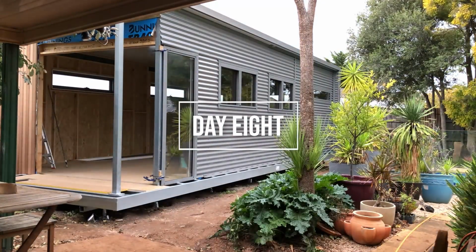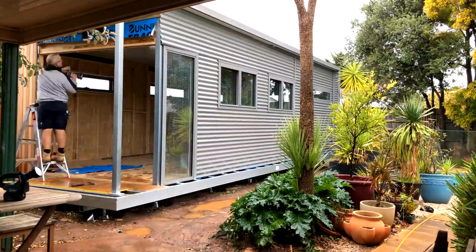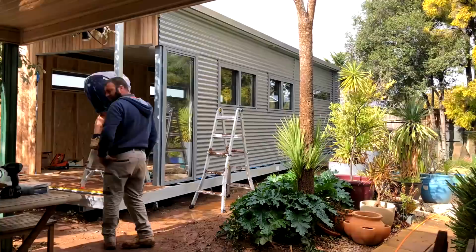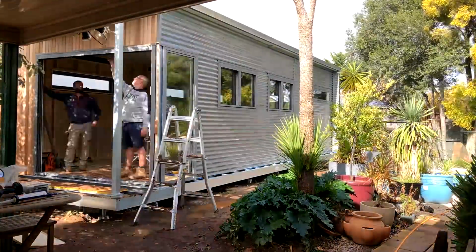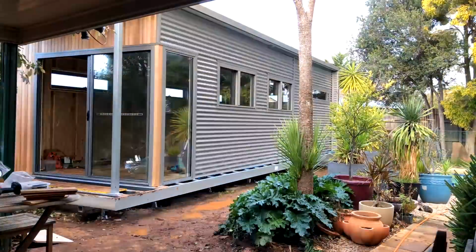So on day 8, early start as always, and they're going to be putting the doors in. It rained a little bit that day, so it made it all a bit muddy inside. But they're putting the cedar cladding on the outside of the front of the studio, putting the door frame in, and putting in the sliding doors.